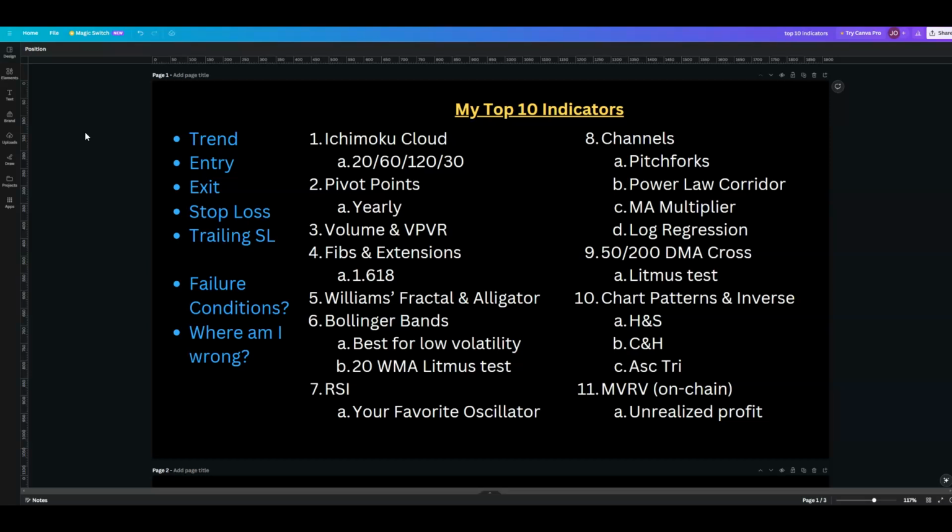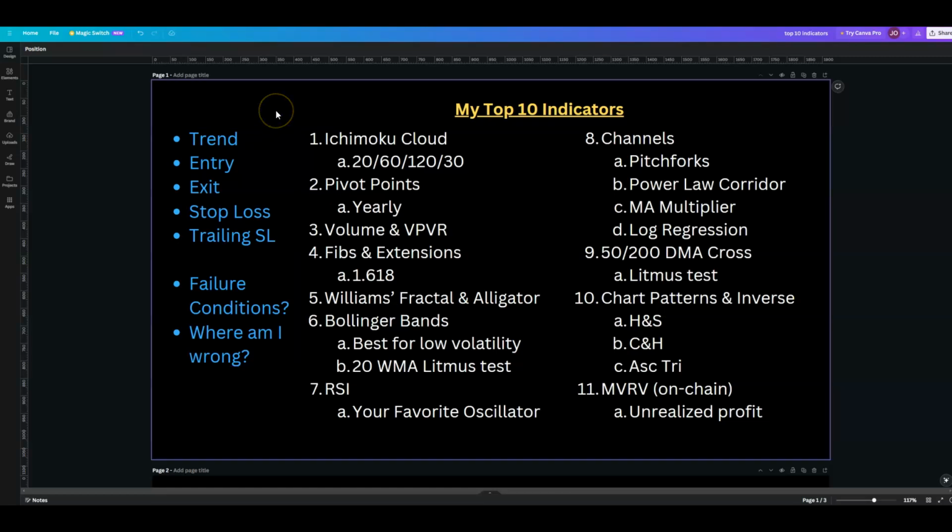But at the end of the day, for me, the most important indicators are always the ones that help point to what is the status of the trend. Are we bullish? Are we bearish? Or are we neutral? That's it. That's all I need to know. Then from there, we can talk about overbought, oversold. From there, we can talk about momentum and volume and OBV and CVD and all this other stuff, right? That's always secondary or tertiary or quaternary to all this other stuff.